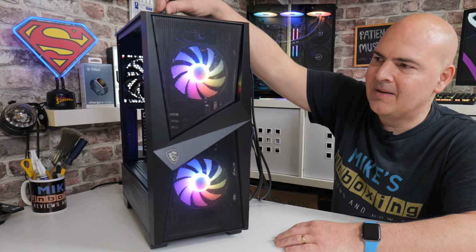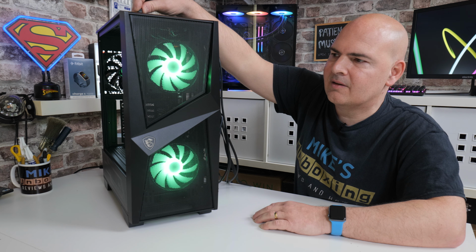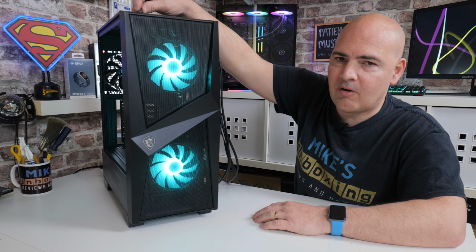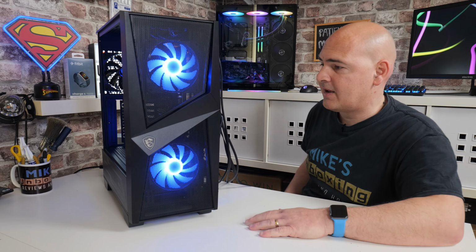You can go through and there's other cycle colors there. And that is the very slow Aurora fade, as I call it. This is one of the original RGB types of things where it just flows through the various colors, but still very nice. I like it a lot.